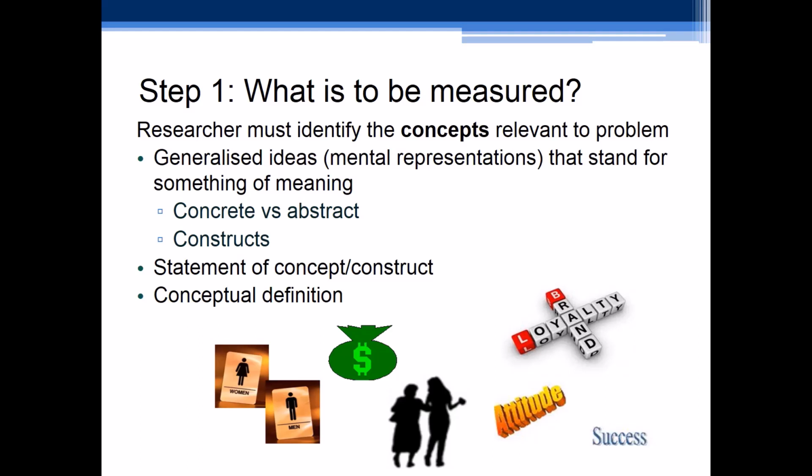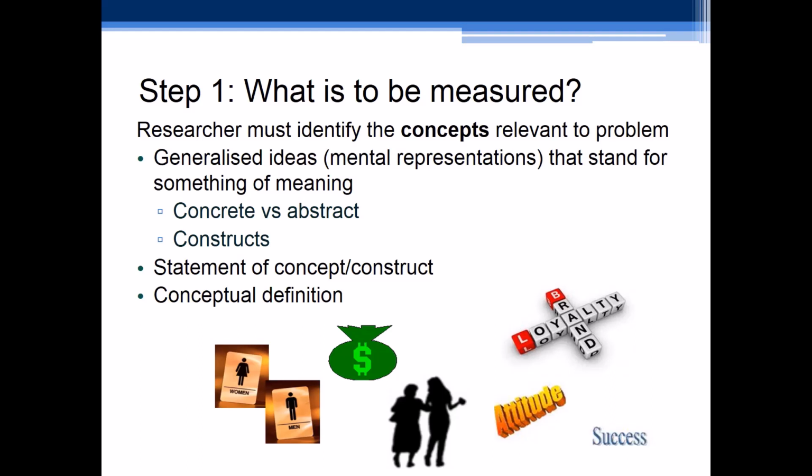Now, because my conceptual understanding of something might be different to yours or to a reader's, and we want to ensure everyone's on the same page, what you'll typically do as a researcher is start out by stating the concept that you're looking at, but also providing what we term a conceptual definition. And that's a clear definition of what you understand that concept to be. That makes sure you and the reader are on the same page, and if someone wants to come back and challenge your research, they know exactly what it is that you were thinking about examining.